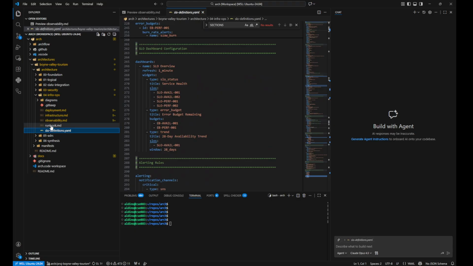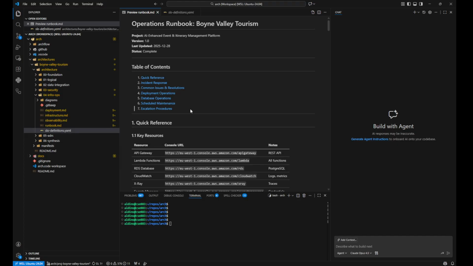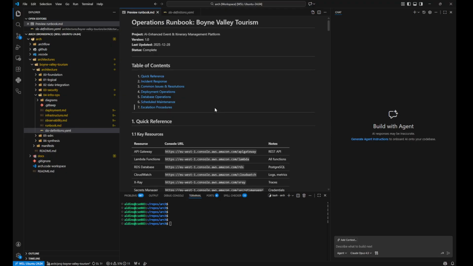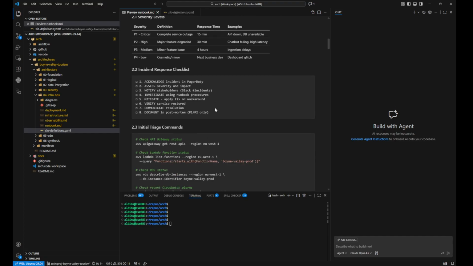And then as the last document, we also create a runbook, which contains incident response procedures, common issues, CLI commands, and escalation paths. Obviously, this document is only the initial version, which then gets adapted as we start implementing the solution. And there's also a deployment diagram in there.